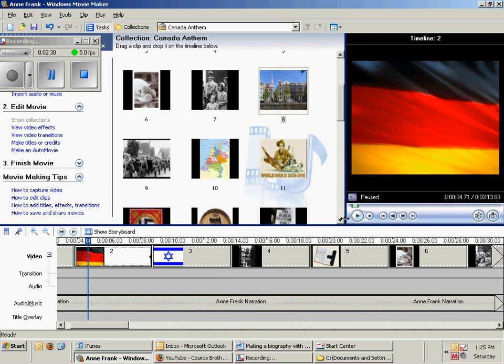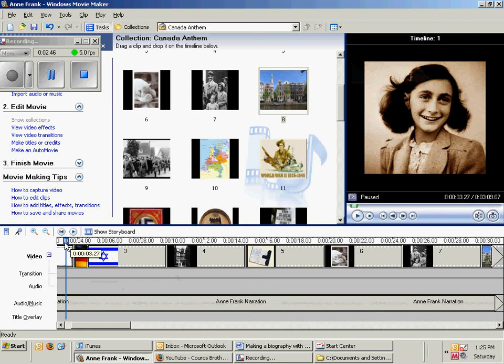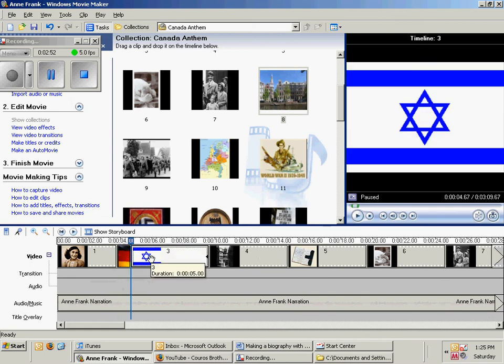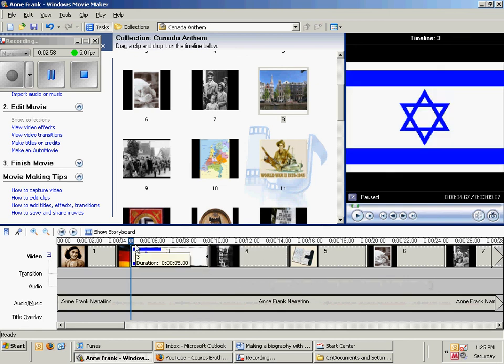So now that I have the German, I know Jewish girl is coming up next, and I want the Jewish flag. So I'm going to cut the second part right now, and you'll see it's in two parts again. I'm just going to delete the second part. And now if I just move it back, I know that it says Anne Frank was a German-born Jewish girl, and here comes the next part, from the city of Frankfurt. So probably when I hear the word city, I'm going to cut the Jewish flag. So I'm going to start it from the beginning.